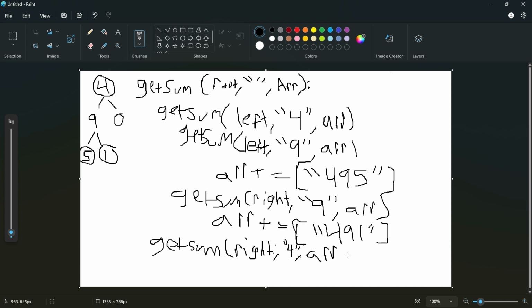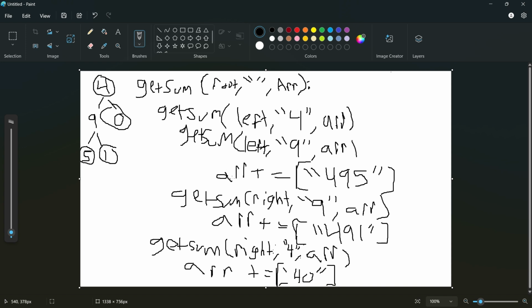And then at that point, we're just going to add to the array 40, because that's another leaf here. 40. And then we're done.